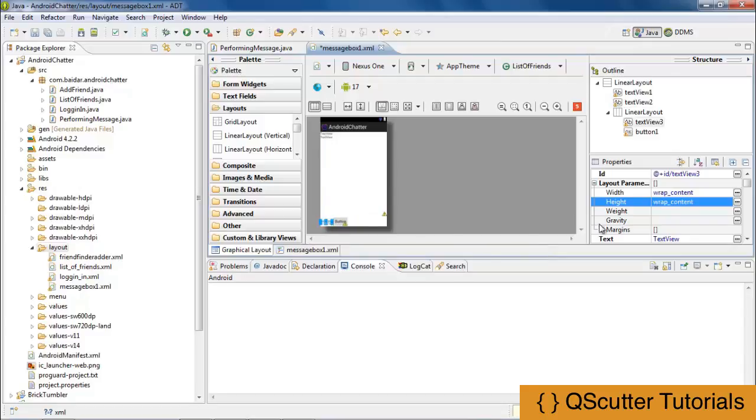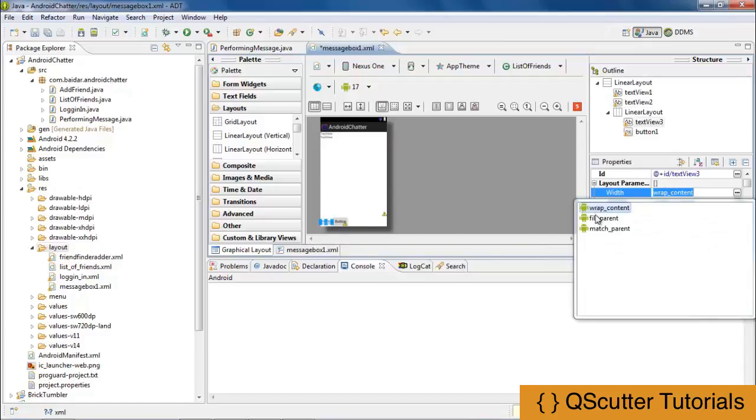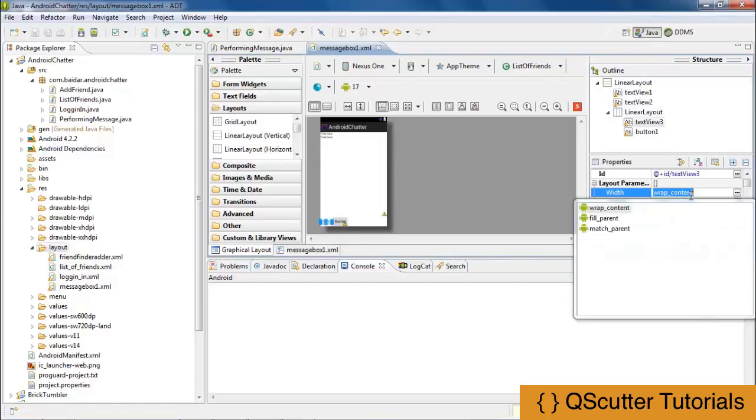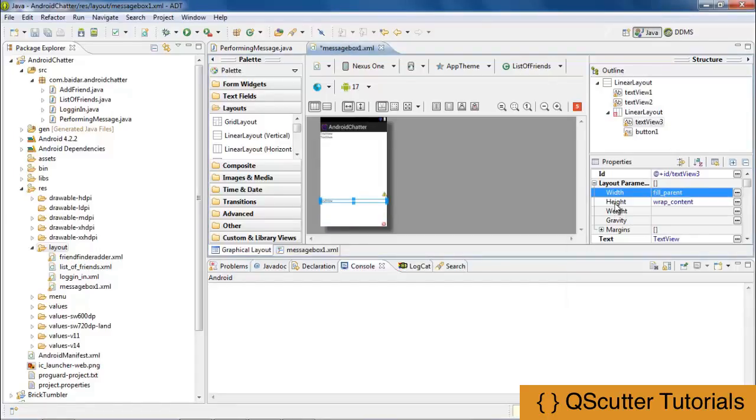And now I'm just going to set fill parent for this one too, so I'm just going to click on fill parent, and that's it. But actually I'm just going to go back. Okay, now the next thing is that this is actually our message box, so I'm just going to click on this text view, and now I'm just going to fill the parent, and that's it.